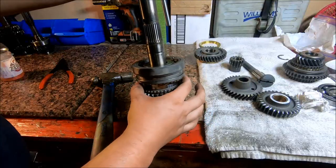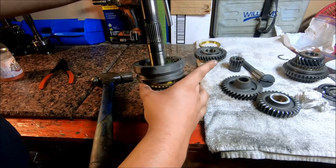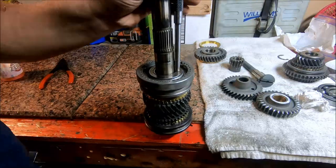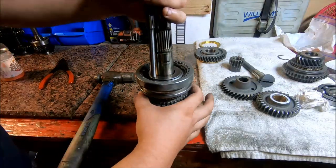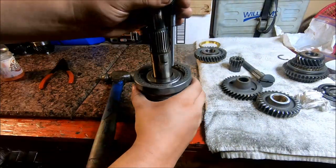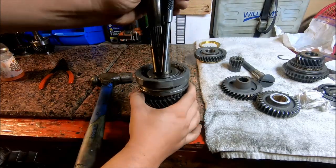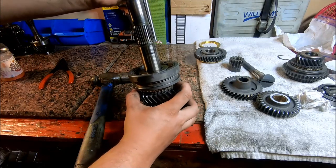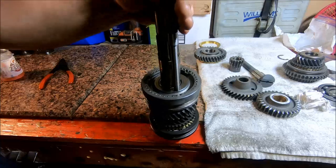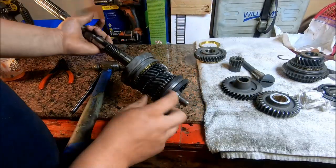Whenever you get closer down on here, you want to make sure that whenever you get close for the synchronizer to go on, that this is lined up with the keys in here. All right, so once you get further down on there, see how that synchronizer is engaging the keyway now, so now I know it's good. I'm just going to drive it the rest of the way. All right, that's good and seated now.